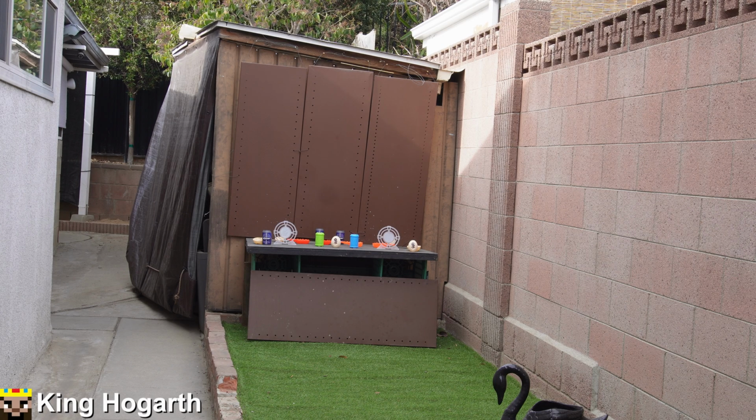All right, so here we are out on the range. As you can see, we have our targets set up over there. It's a little breezy, so some of the targets have fallen down, and I'm not gonna waste time setting them up because they're just gonna get knocked down again.